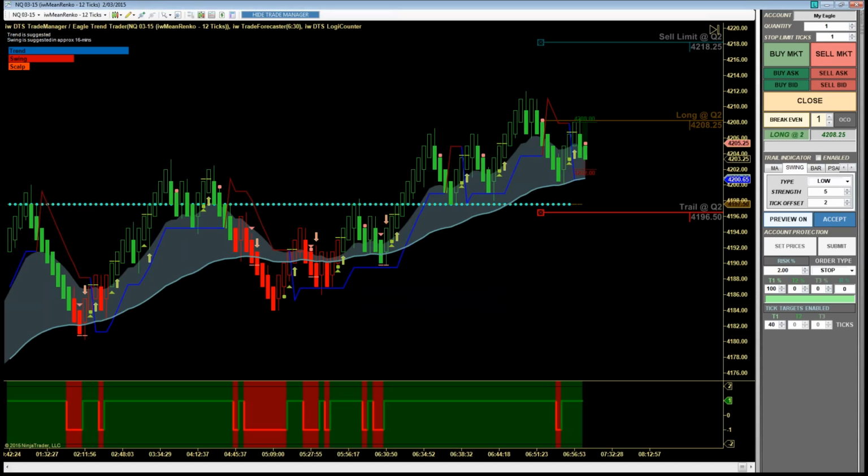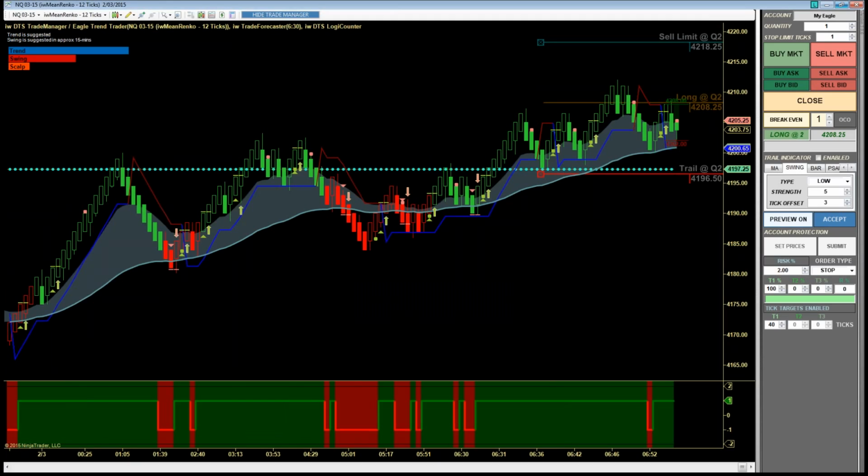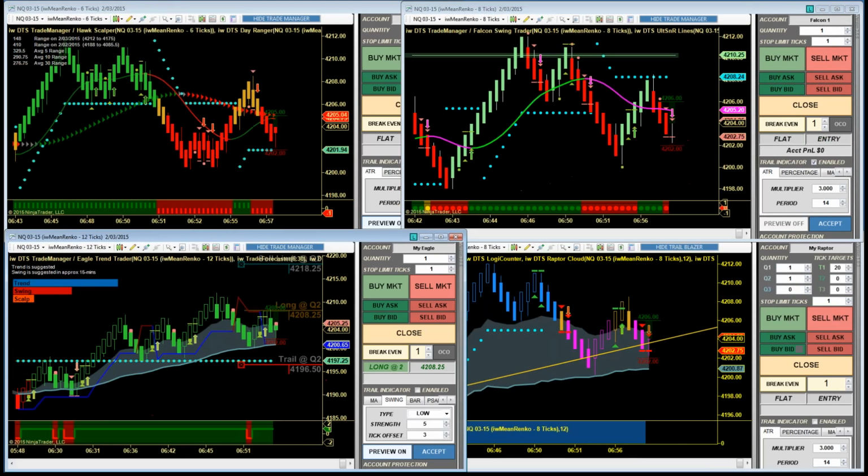Compare today's session with what we saw yesterday, where the market would give us a signal, we would have higher support, and it would follow through off the higher support. Today we're not getting that. We're not getting that at all. All we're getting are these 1 or 2 tick trends. They bring us in, go in our direction for a tick or two, and then decide to go the other way.